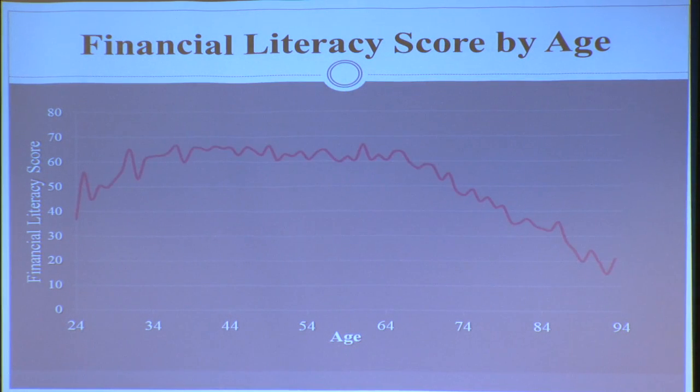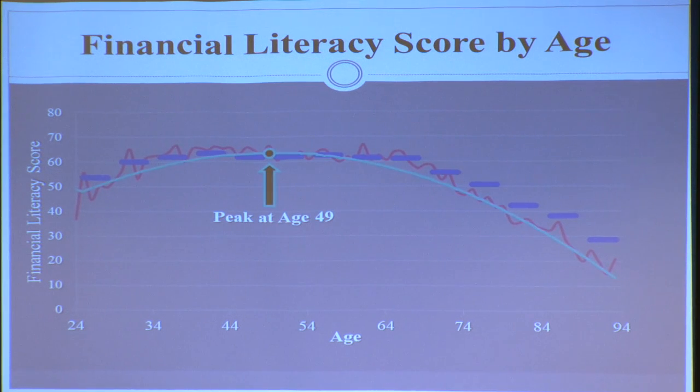Okay, so this is the average financial literacy score by age. And what you see is it follows that inverted U shape that others have found when they've looked at decision-making quality. And if we create a regression where we're controlling for household characteristics and we input 5-year cohorts, what we find is that it's relatively stable in middle age, but you start to see that decline at later ages. And the decline is pretty precipitous. And when you specify age as age and age squared and control for other types of household characteristics, what you see is that the peak occurs at roughly age 50 and then declines slowly from that point.